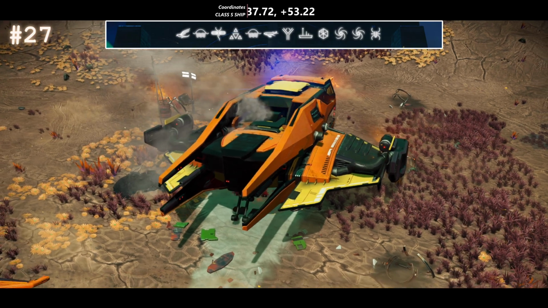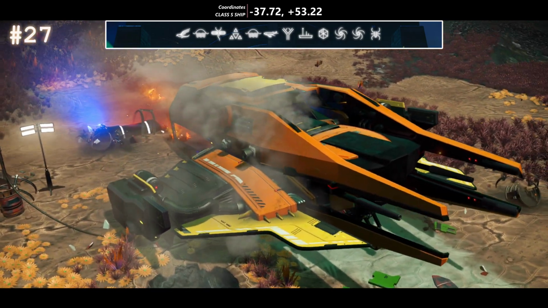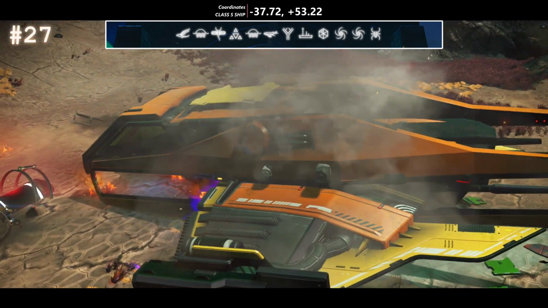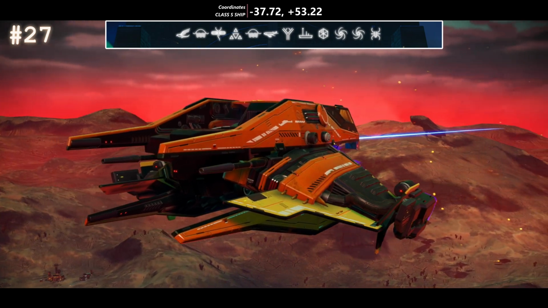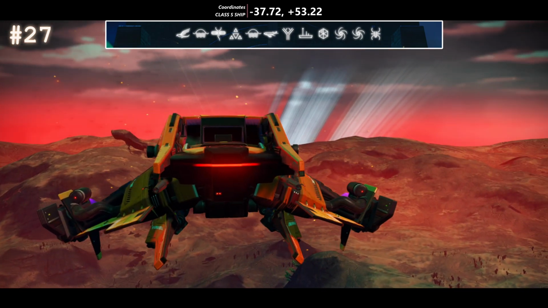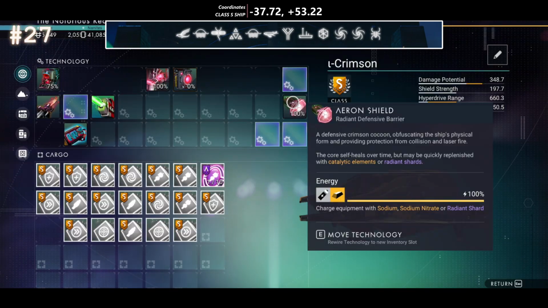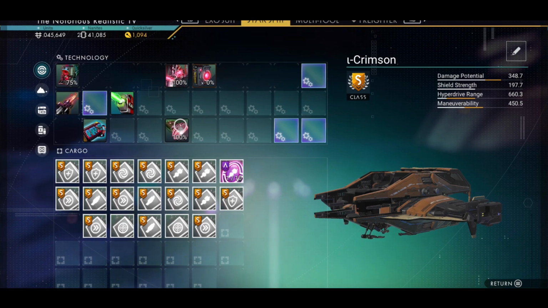This one is an S class orange and yellow hauler. Not a combination I've seen often on my travels, yellow and orange. It looks alright. Not my cup of tea in terms of colour though. Coordinates, portal all located at the top. Supercharged slots, we have 1 on the left and 3 on the right. So it could be quite powerful if you want it to be.